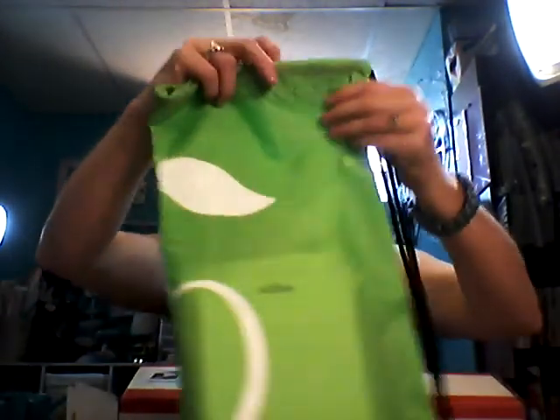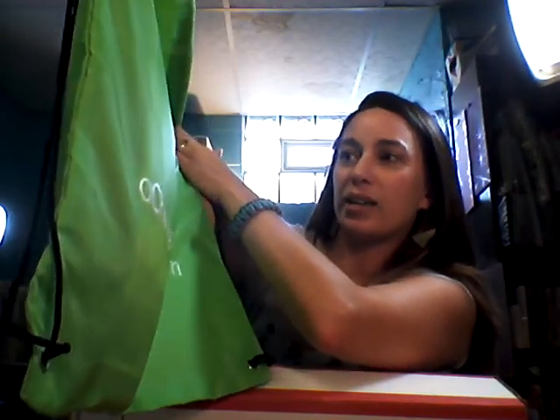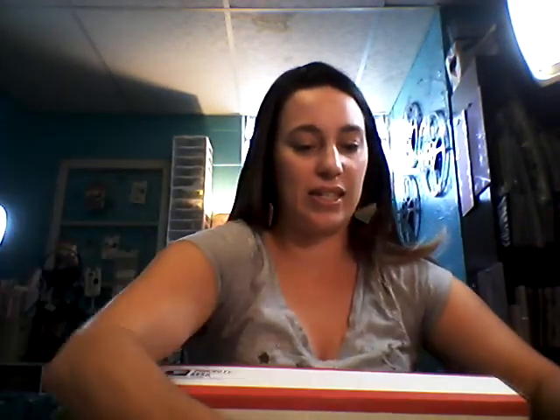Oh, cute! Look at that - it's like a little bag. Oh my goodness, that is so cute. Look at that little bag. It says 'Stamping is my bag.' It's from Cherry on Top and it has a cherry in the back. That is super cute. How fun! And it has stuff in it. I love it.